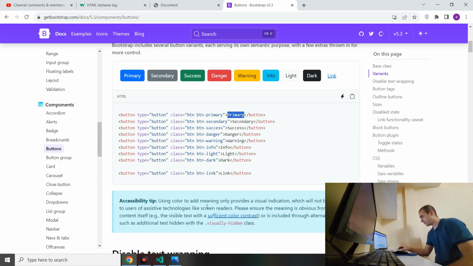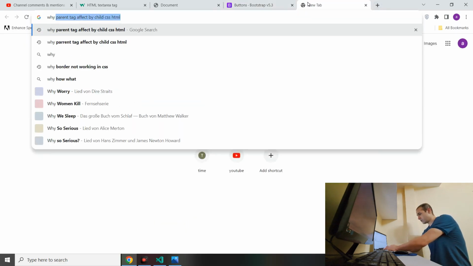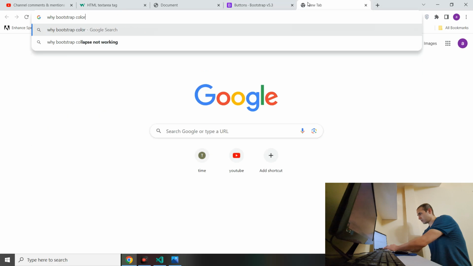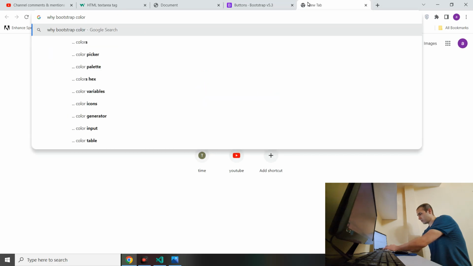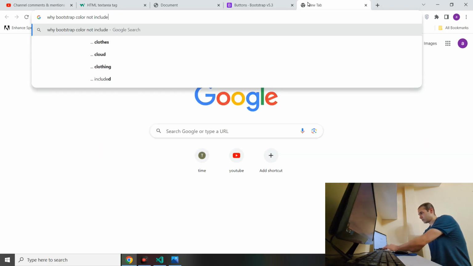Okay, we are not continuing this, but why is it not going to be blue? Why is the Bootstrap color not included? I don't know.